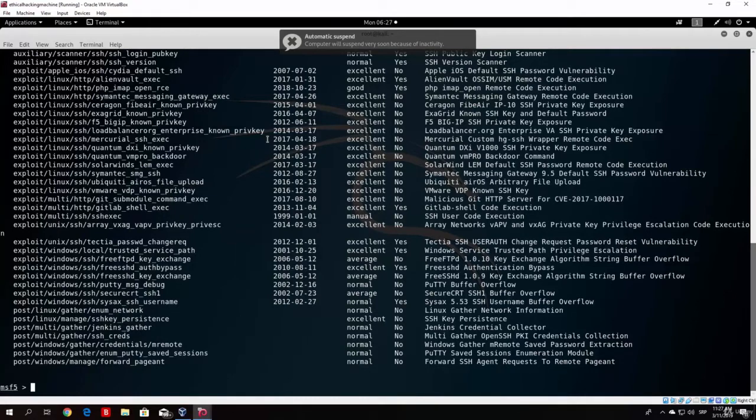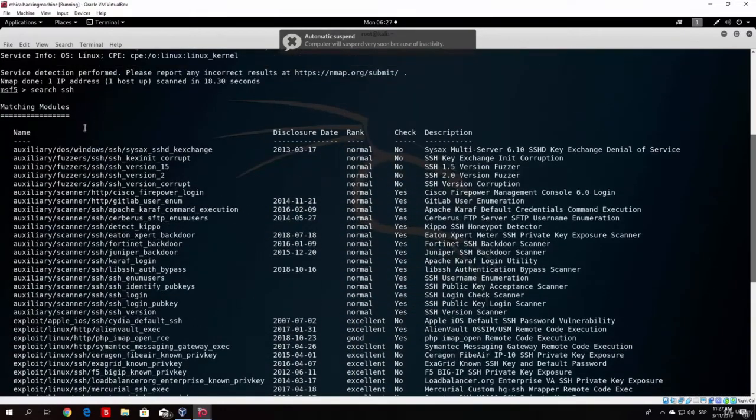Now let us scroll a little bit up. Since we do not want post and we do not want exploit, we want some of these modules right here. So auxiliary DOS, we have the auxiliary DOS Windows SSH sys, or basically some kex exchange, not really sure what that is. It says multi-server key exchange denial of service, okay. But this is on Windows, so we do not really need it.